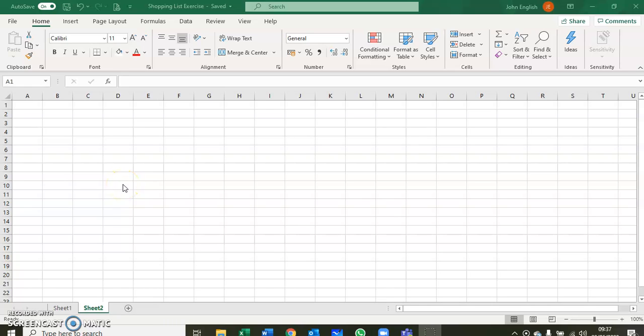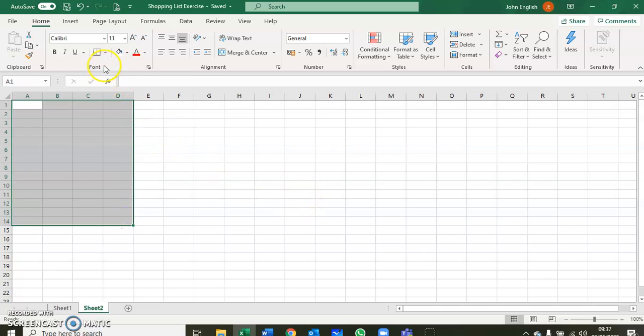Okay, so this is the shopping list exercise that I sent out to you last week. So I'm just going to go through it with you as to how to do it. In the sheet I sent you, you can see that the worksheet you had to create has 4 columns and 14 rows. So that's the first thing you need to sort out. So we'll go across the 4 to D and we'll go down to 14. Okay, just select that area.